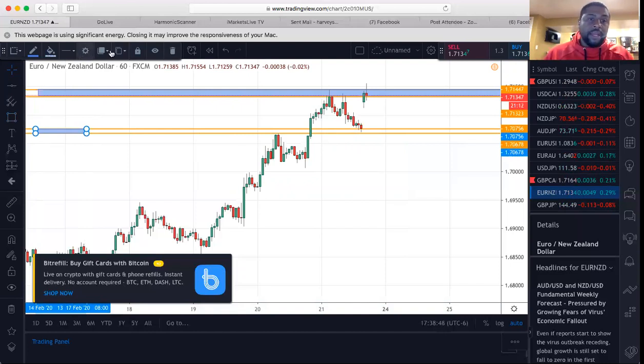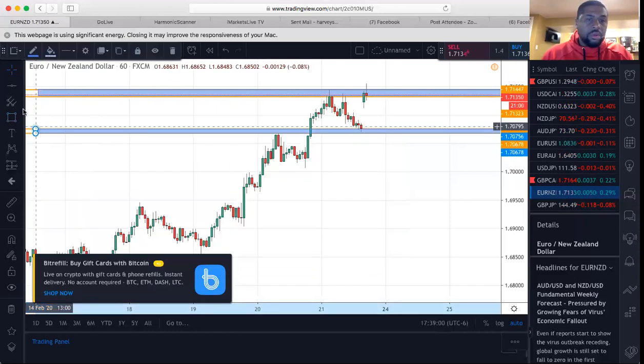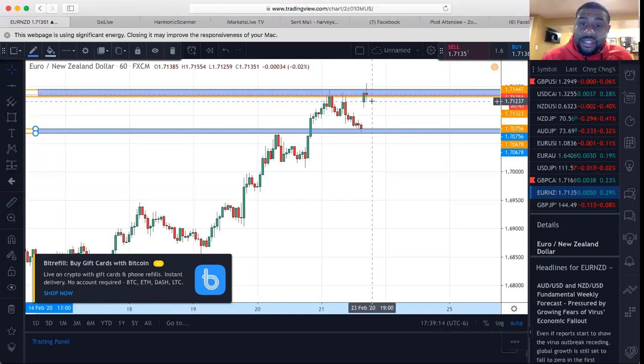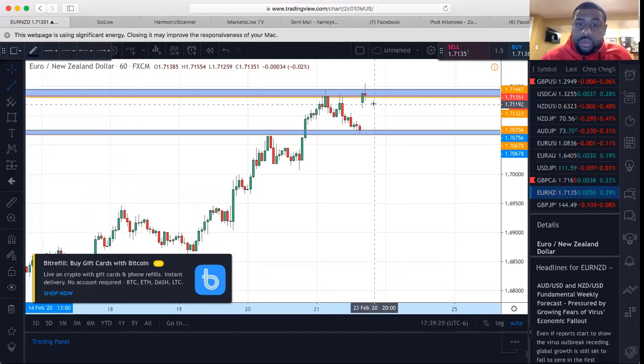But I'm looking at some nice moves potentially happening. The market has calmed down. Spreads are lower. So why not enter into a good setup that I see? All right, boom. Look at that. It's doing a break and a retest right now as we speak. On that 4-hour candle, it broke. The 5-hour candle, it is retesting right now. I'm going to show you guys live. I'm going to go down to a lower time frame because if it already retested and formed another green candle, I'm going to enter into this trade. As we speak, I'm going to do it right here.